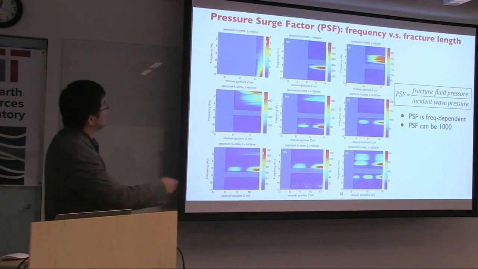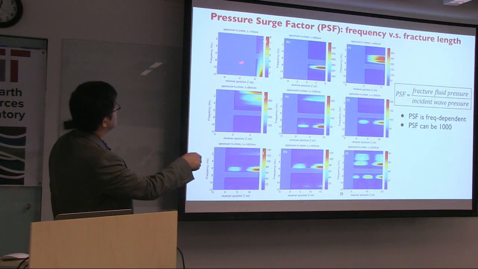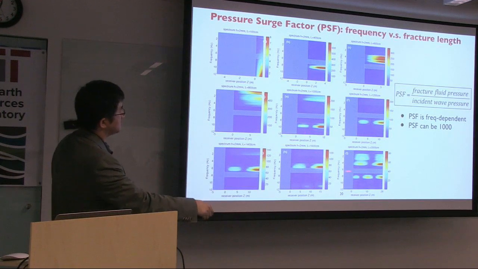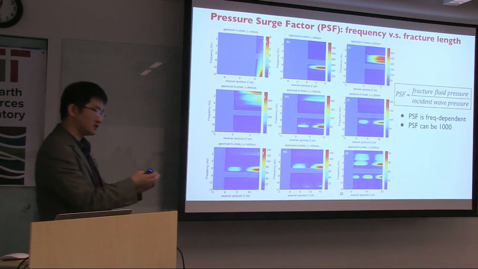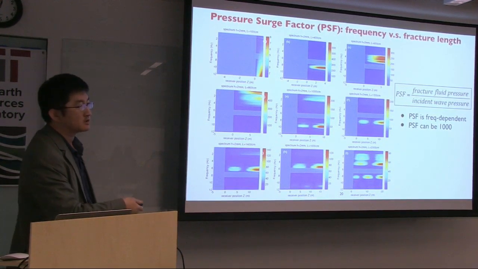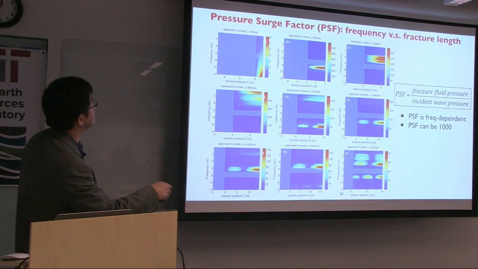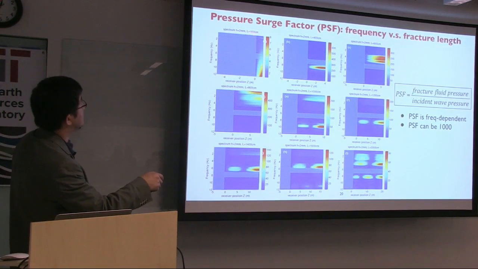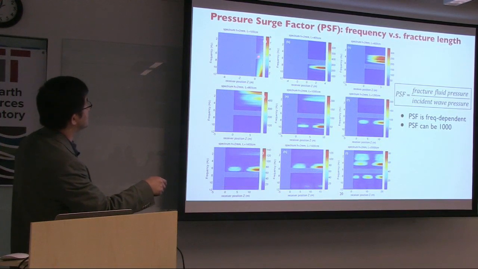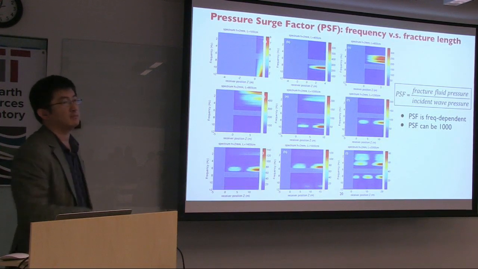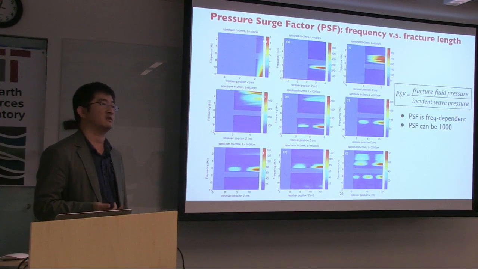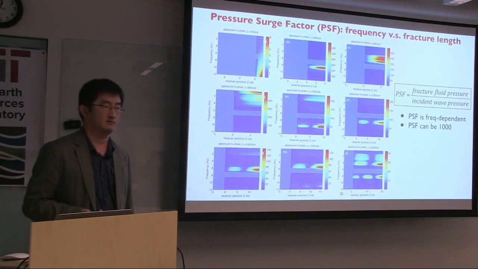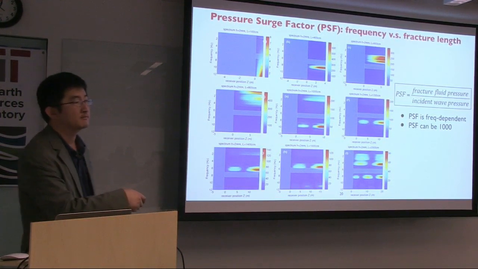This again shows the relative geometry between the reservoir and the fracture. So this is a very short fracture, longer, and this is 20 meters. So what you see is, you change the geometry of the fracture, and the response is different. They're frequency dependent. So if you have a very short fracture, the fluid pressure inside the fracture is only magnified by 8 times. So that means if your instant pressure is 1,000, now you have 8,000. So not much, still very small.